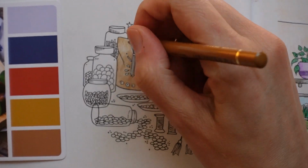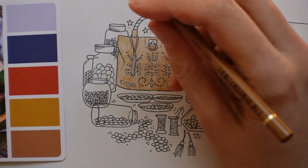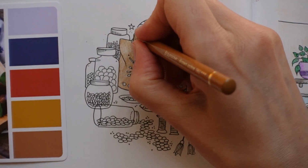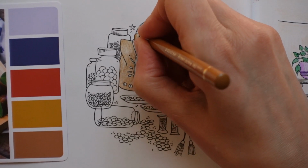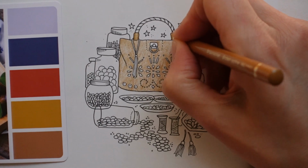I'm going to start here where it's easier. I could grab a darker colour. No, I'm going to keep with this colour actually. I think that's going to work better. So I'm staying with the brown ochre. I'm going to start here on this bit and just make it a little bit darker on the edges, hoping that that might make it look a little bit rounded, like that.